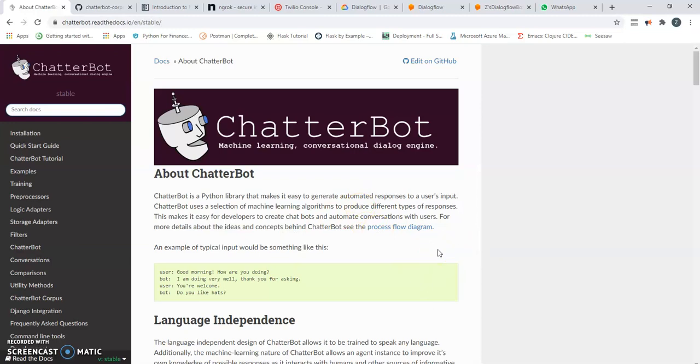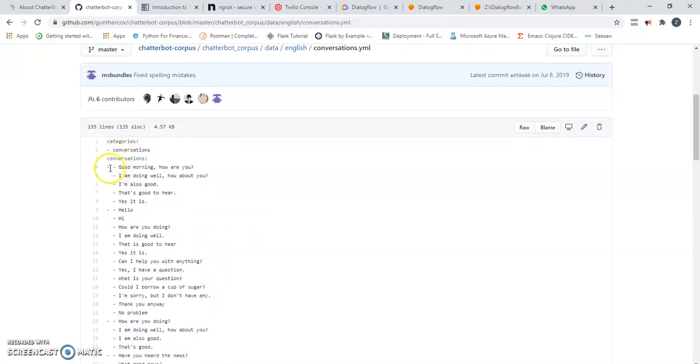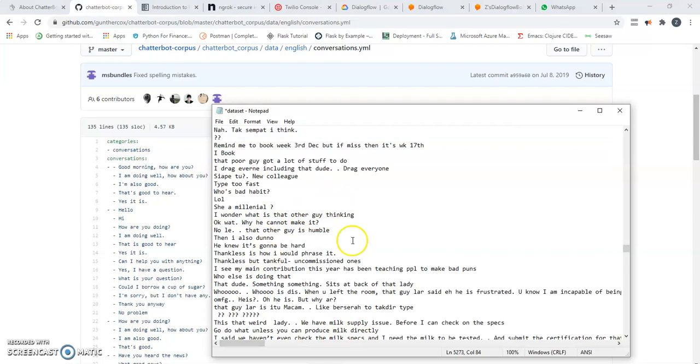How it does that is, unlike some of the more complicated libraries or approaches that use neural networks, Chatterbot basically soaks up historical training data. It could be things like the example training conversations they provided: a statement and a response, statement and response. Or in my case, I decided not to use their pre-cooked conversations, and I fed it my actual WhatsApp chat histories. You'll notice that it's in a broken Malaysian, Manglish, but we'll see what happens.